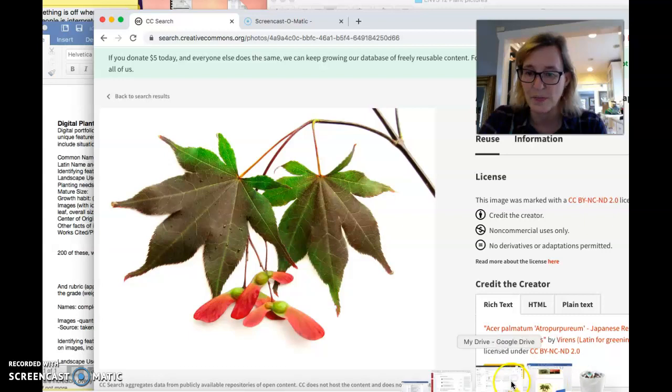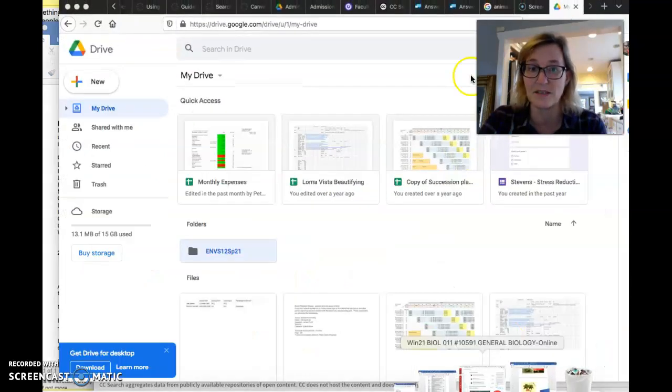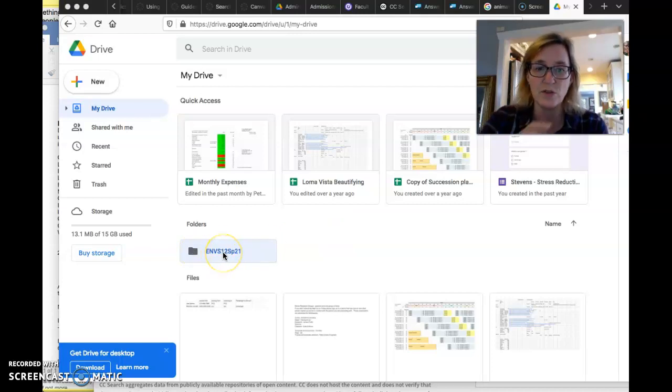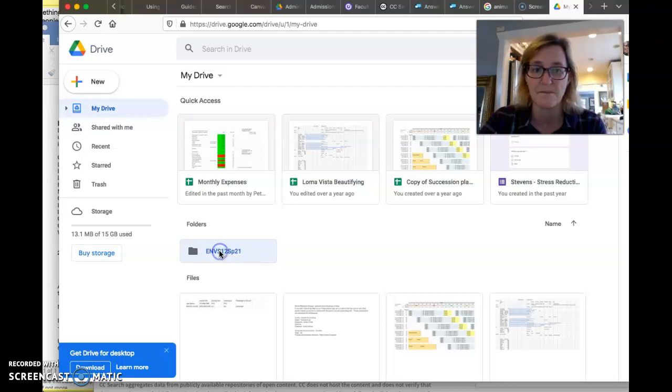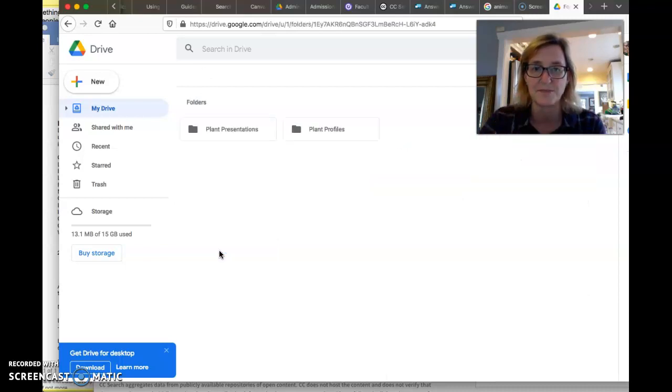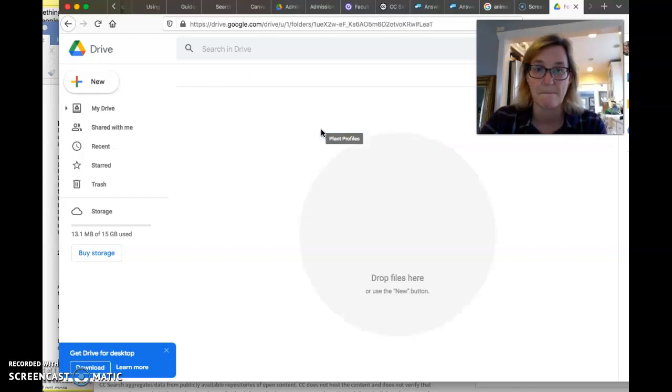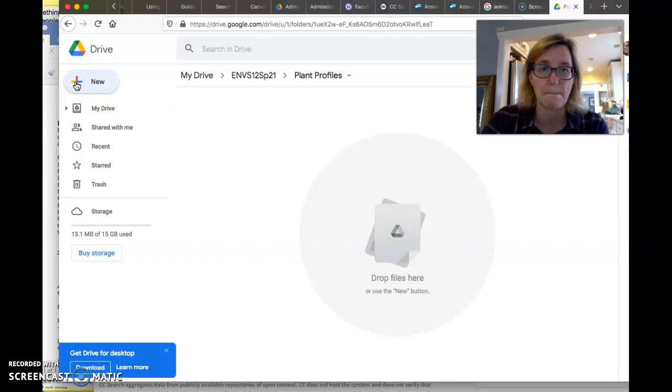I'm going to show you on Firefox, because I have so many different accounts open. It's crazy. Now yours will look different than this, because this is my Google Drive, and I've got to figure out how we're going to all access this and use it. But I'm going to go into this file, folder rather, that I made, and open up the Plant Profiles folder. And then I'm going to create a new document here. Plus new Google Doc.